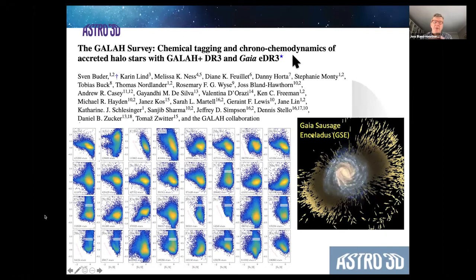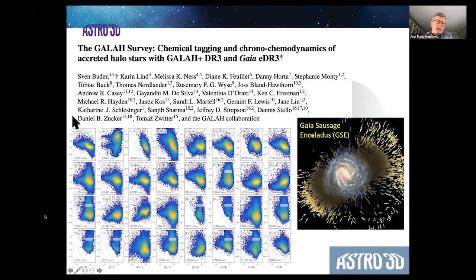So now we're able to do some very big science and also tap into science that was identified by other groups. You may have heard about this building block called Gaia Sausage Enceladus, GSE, discovered by 2 separate groups, hence the 2 key words being merged together as one. And this is the Milky Way. On this scale, GSE appears to be something like a bar-like distribution of stars that was accreted at redshift of 1 to 3, let's say.